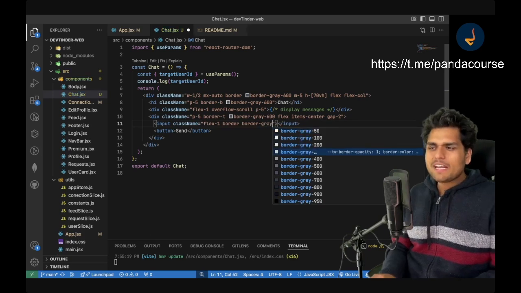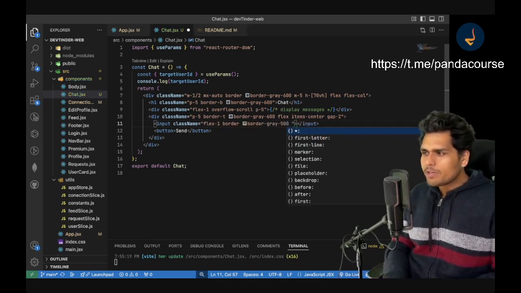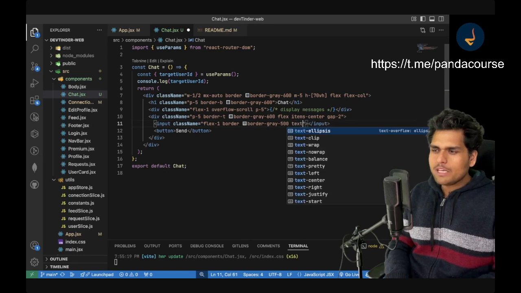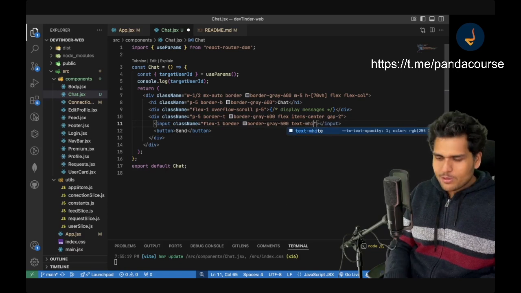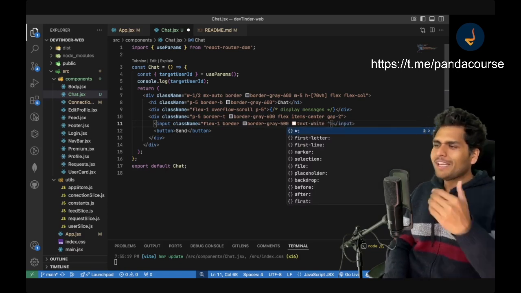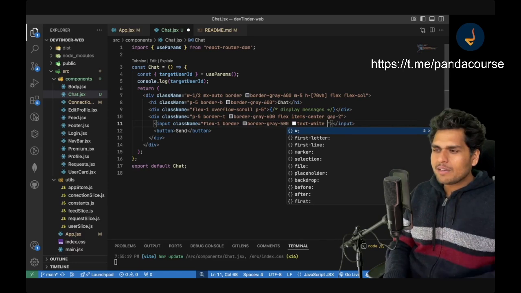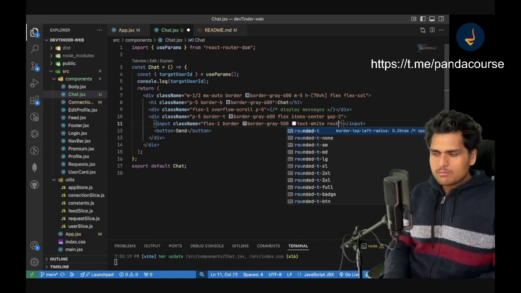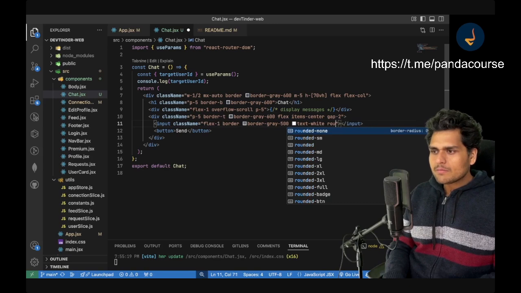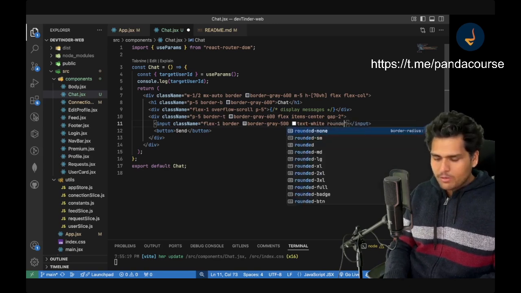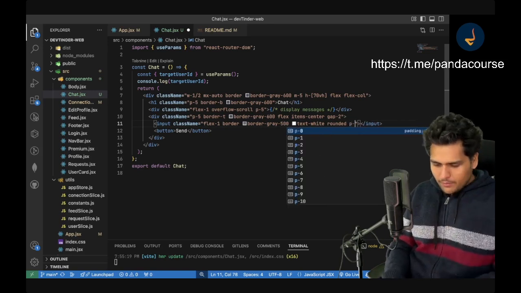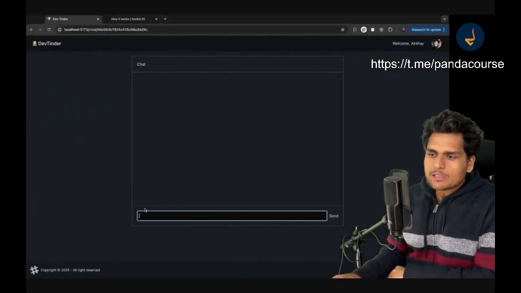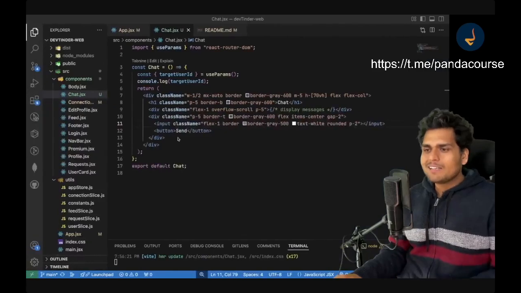So basically, see, you can customize however you wish to. I'm just trying to make it as cool as possible, right? I can give it text white so that the content inside doesn't look bad, right? You can give it a background color also. You can give it rounded also. You can give it border rounded, right? Basically, if you give it rounded, it gives you rounded borders. And then also, you can give it a class of padding, right? So if you do that, this looks good, right? And I can also customize this send button with some colors and a lot of cool things, right?